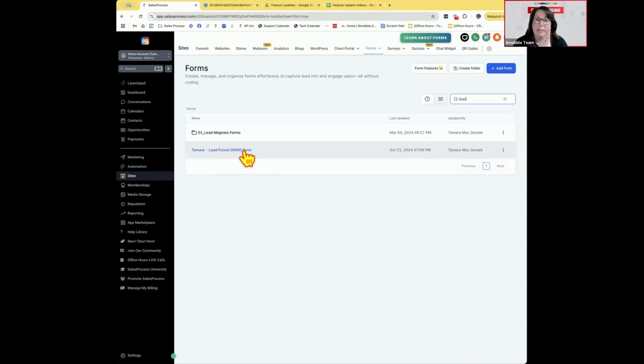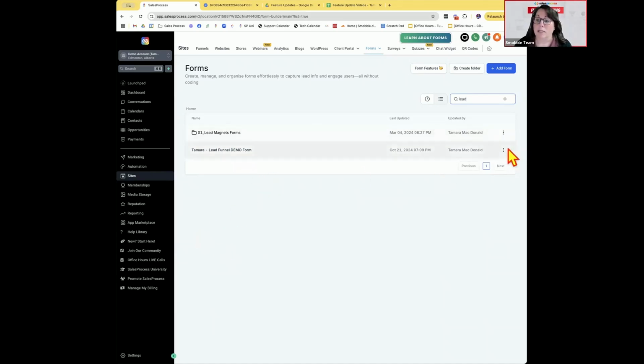Because remember how I said every form has to have an automation workflow paired with it. Every form you create has to have an automation with it. And so this form has its own automation. If you use this form in another funnel, it's going to fire off an automation that you don't want to be fired off. It's going to deliver an email about some other lead magnet, right? That you don't want it to be.